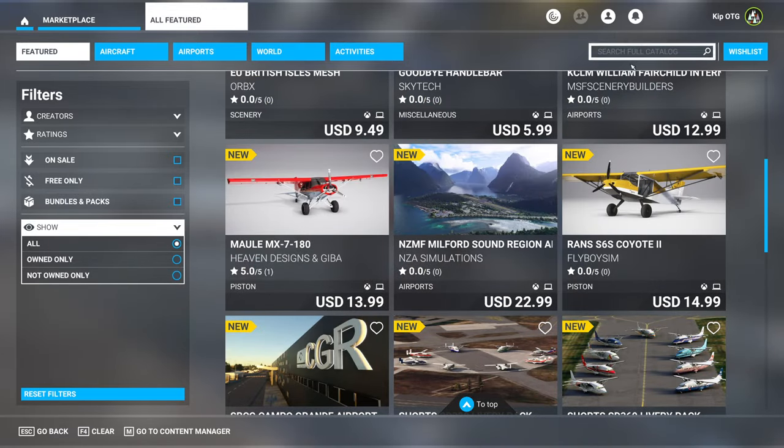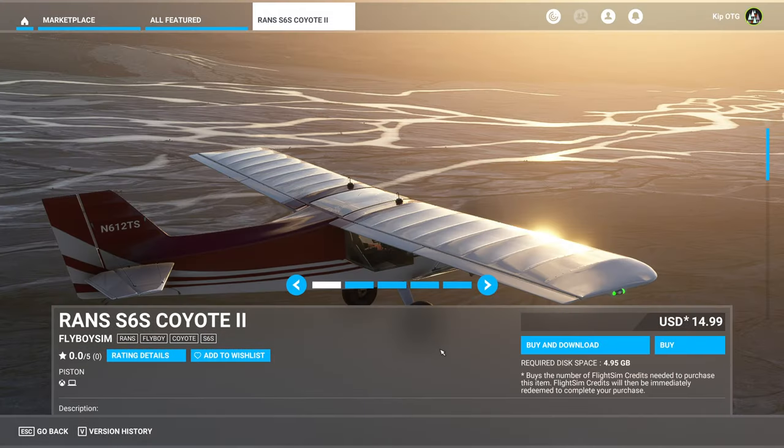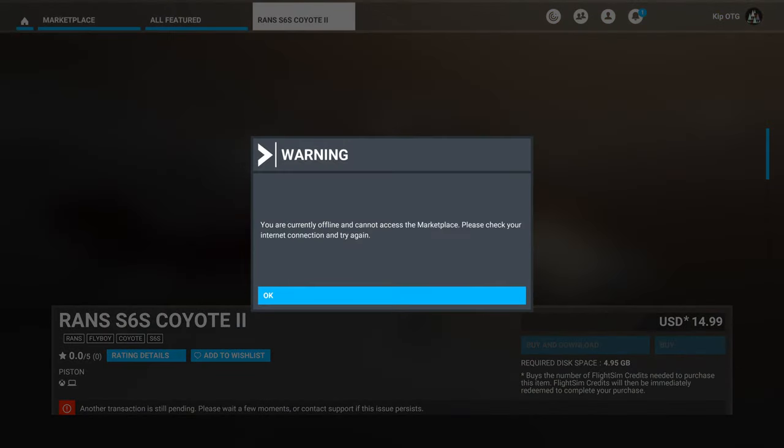All right, Flyboy Sim. I searched Flyboy Sim earlier, and this is the only plane available, so this looks like another first plane for a dev. All right, $14.99 for this one. This is where your membership money's going to, the Thursday streams. All right, purchased 5 gigabytes.